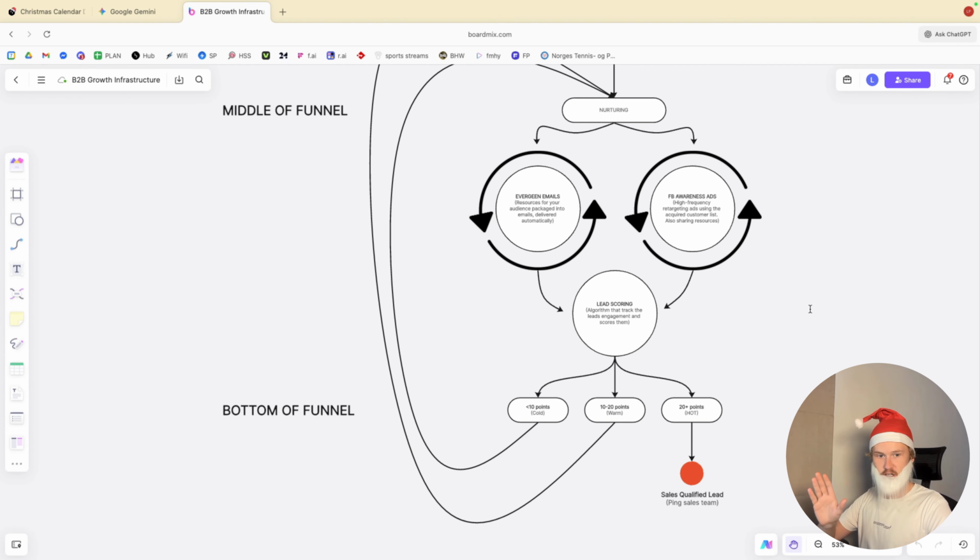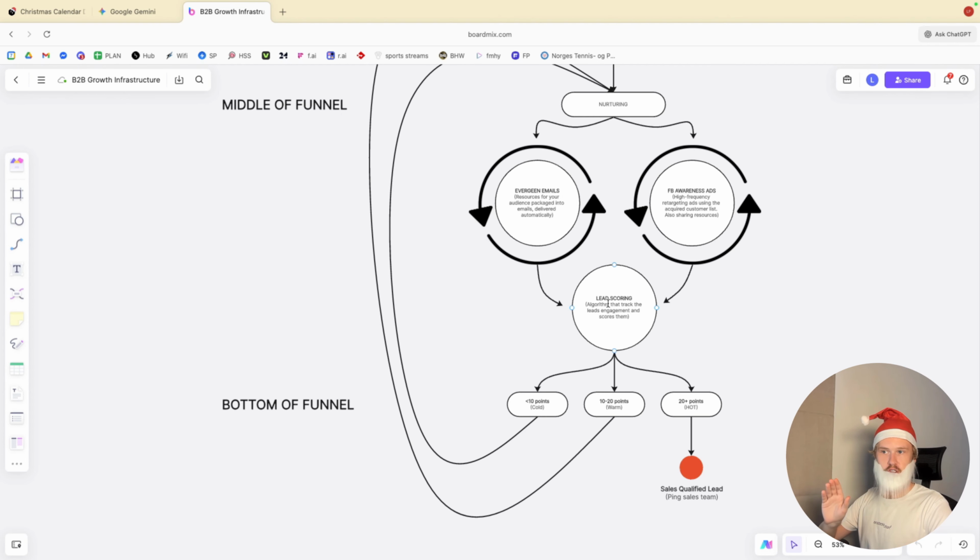And then inside of this infrastructure we also install an algorithm to track all of the people that are inside of this nurturing to see who is engaging the most so that we can filter out who of these leads are the cold leads, who are the warm leads, and who are the hot leads. And you guessed it, the hot leads are the ones that you actually want to spend time talking with. And then for the rest of them, they will just have embedded call to actions inside of the rest of the assets that they receive through emails and through ads. That is the full infrastructure we're setting up over this Christmas calendar.